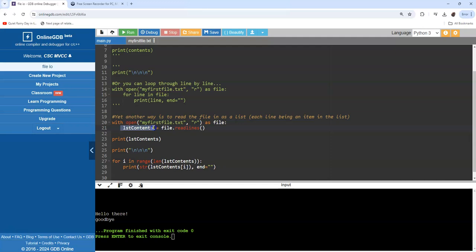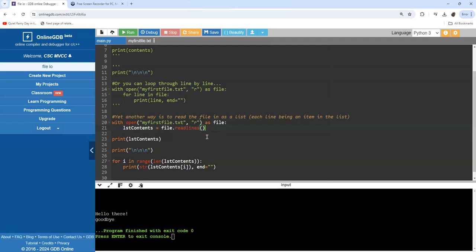We're going to create a list called lst_contents, and I'm going to use this readlines method. That will read the various lines of data. Obviously there are only 2 lines of data, but those 2 lines will be read into the program and they will be placed in a list.